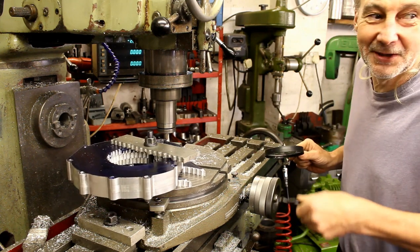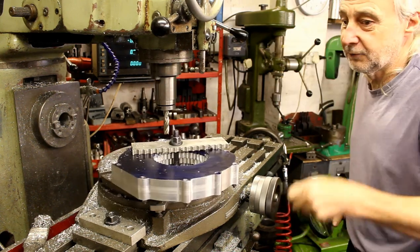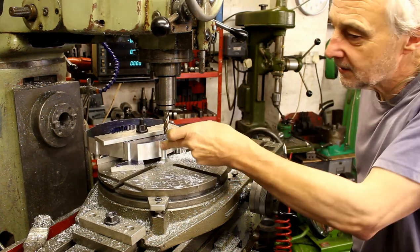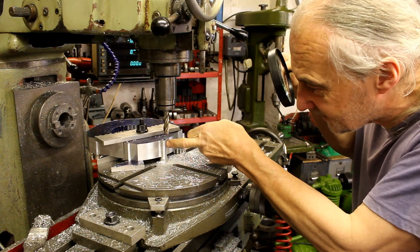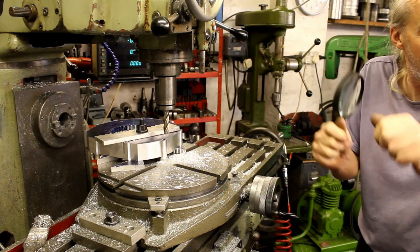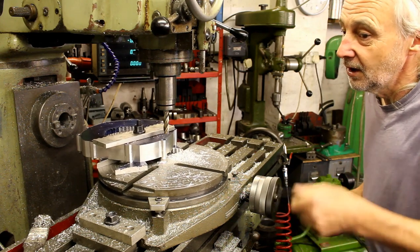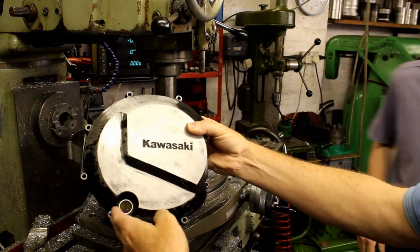I've got to mark out for our little oil fillers as well. If we spin it round - you can now see we've blended it in all around. There is still a tiny little bit that with a small polish - a little round bit of wet and dry on a wooden dowel - you can actually polish all that in. Once it's polished you'd be very hard pressed to tell. Just to remind people who haven't seen the previous videos, what we're doing here is making the base, imitating the outer shape, holes, and so on.